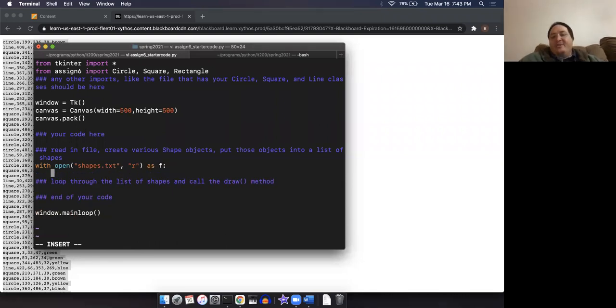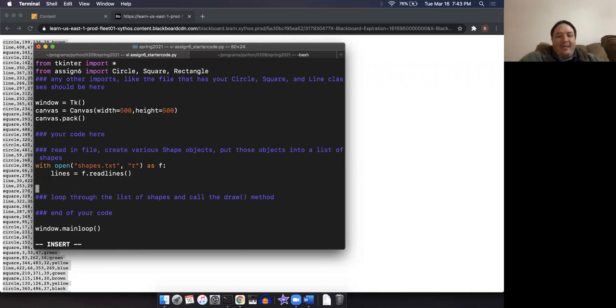There are a number of different ways you can do this, but what I like to do is just say lines equals f dot readlines. So I'm sucking all of my lines into this array of lines. You don't necessarily have to like that. You could read it all into a single string and then split on the newlines or whatever, but this is just kind of an easy way to do it.